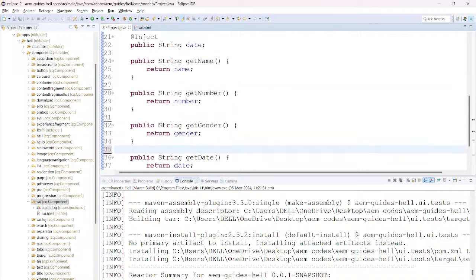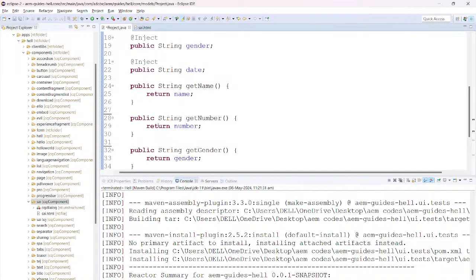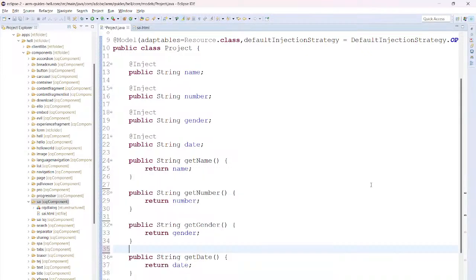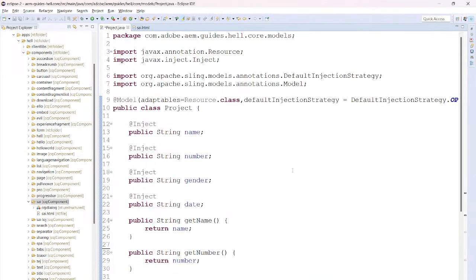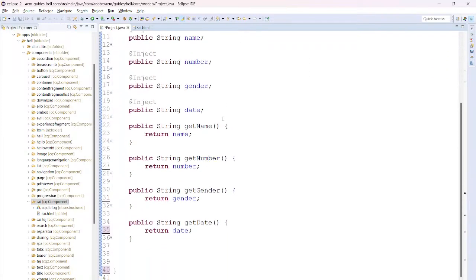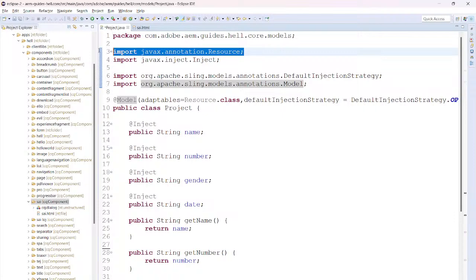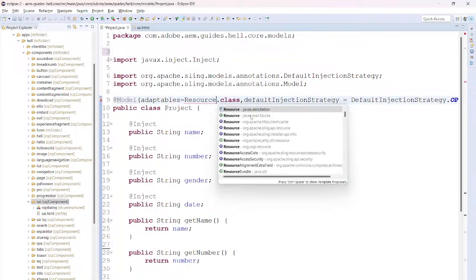Okay. Here I hope I want to use the annotation, not this one, maybe a different one.